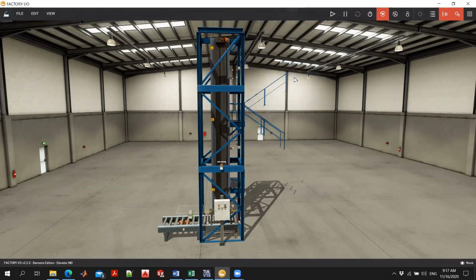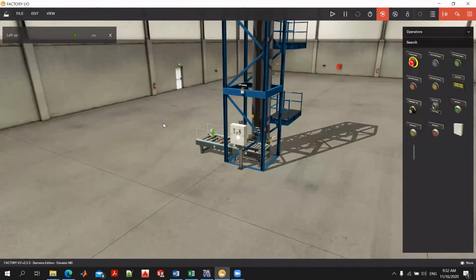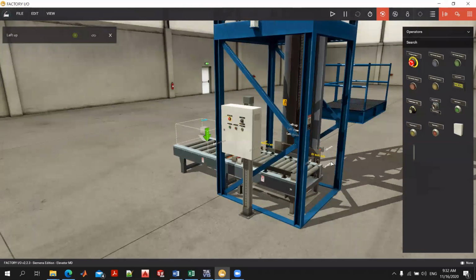Why I'm deleting all these items is because of the number of inputs and outputs that is provided with these inputs, at each floor. So when you delete the unneeded system, please make sure that you don't delete the at exit left sensor. Make sure that you don't delete it.